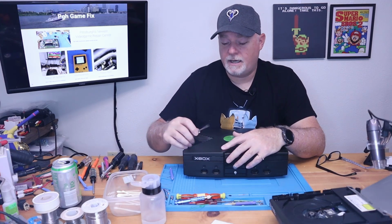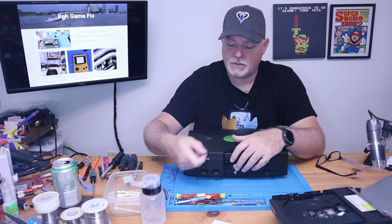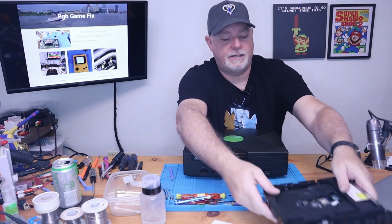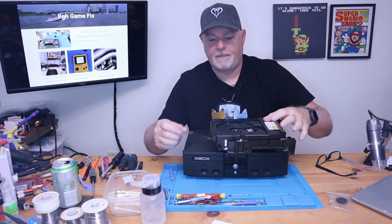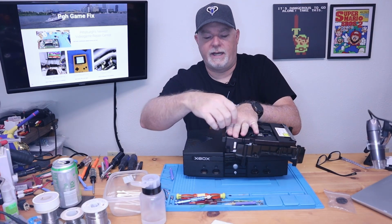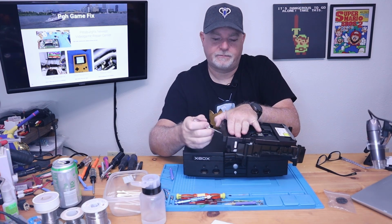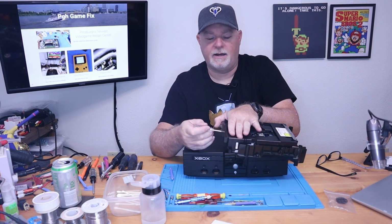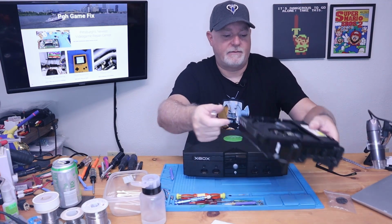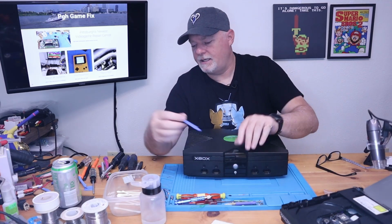I know I get these in a lot of times where these are just beat up, the tray, the lid, because somebody's in there with a screwdriver and they're just trying to pry it open. That never works. And the reason is, if we come back to this drive, if you put the screwdriver in here and you're hoping to lever it, the problem is the lid is right up against this edge, and the only thing you can hook against is back here. By the time you've levered it, all you've done is push this tray straight down, and it's never going to open. But you can definitely hook it, give it a tug, hit the eject button.